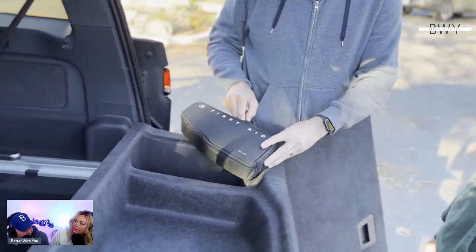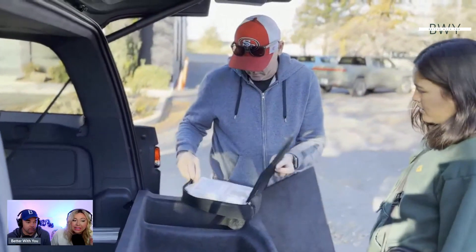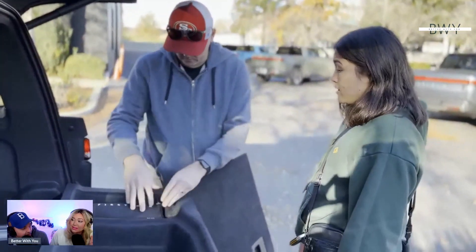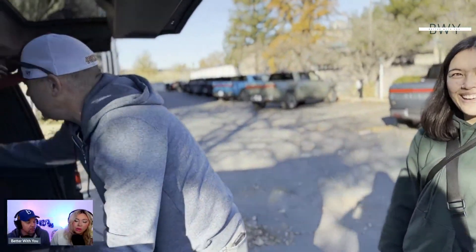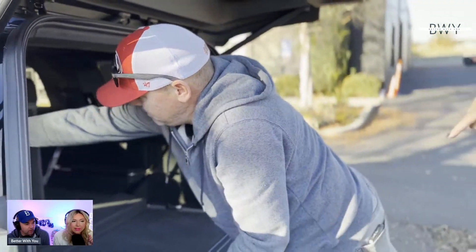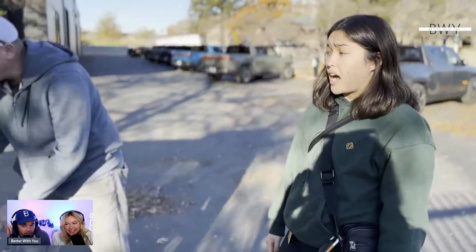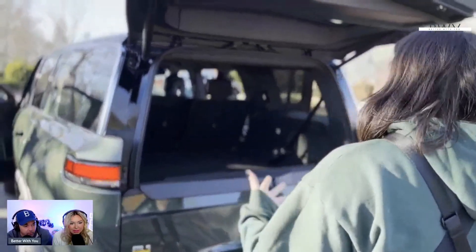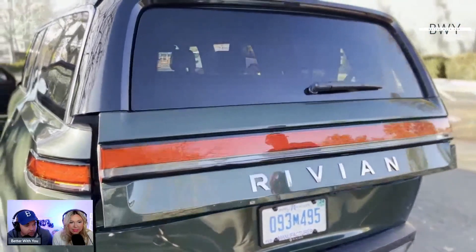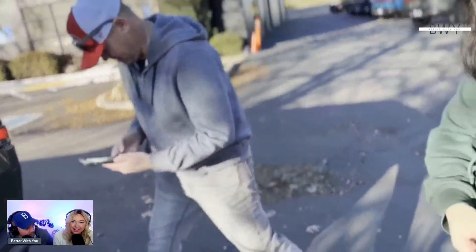A concern Aaron had was that there wouldn't be enough space to replace our Suburban. But this vehicle has equal — dare I say more — storage space, just allocated differently. Softer-sided bags work better in the front area. The R1S also has roof racks for surfboards, bikes, and strapping things on top, plus a towing package. With the rear seats folded, it has tons of room.